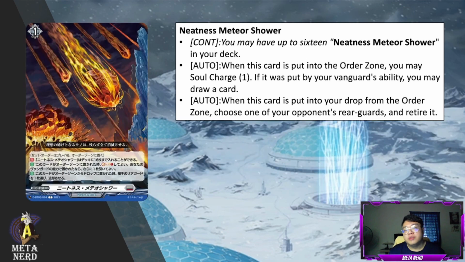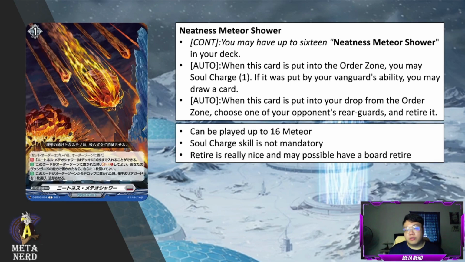So what is the meteorite? Here we have Neatness Meteor Shower, which is the meteorite card. Continuous, you may have up to 16 Neatness Meteor Shower in your deck. Auto, when this unit is put into the order zone, you may soul charge 1. If it was put by your Vanguard ability, you may draw a card. Third skill, auto, when this card is put into your drop zone from the order zone, choose one of your opponent's rearguards and retire it. You can play up to 16 meteors, which means that this deck will technically be full of order cards.